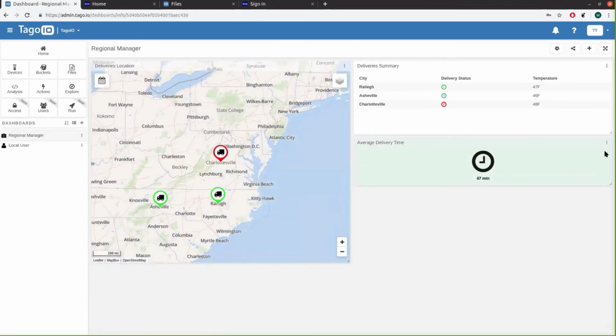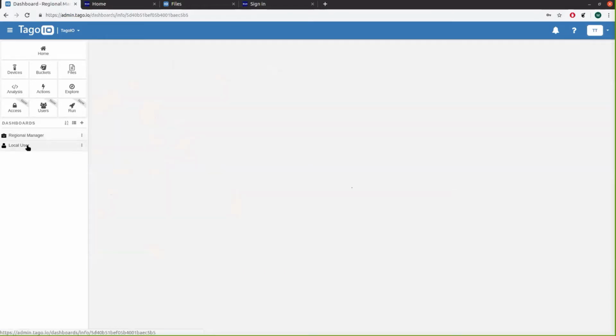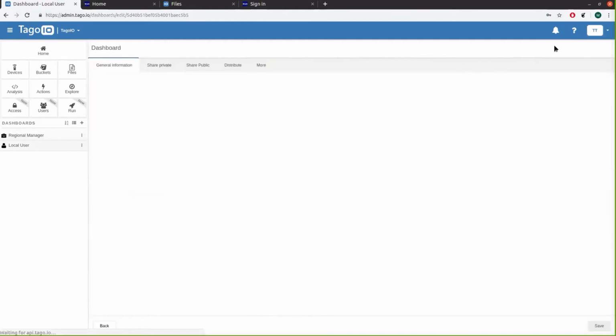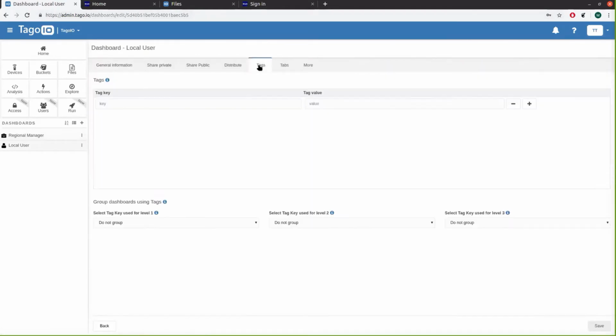You may not see it yet, but the category was successfully created. I'm just going to do the same with local user here. I'm going to head over here to edit dashboard, tags, and set the name of the tag key user level as local user. And I'm going to hit save.